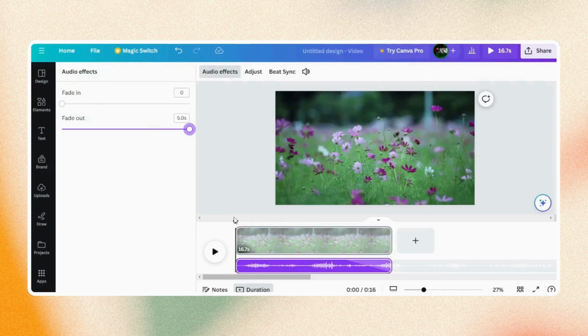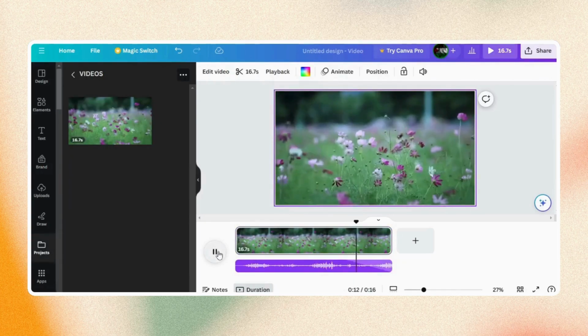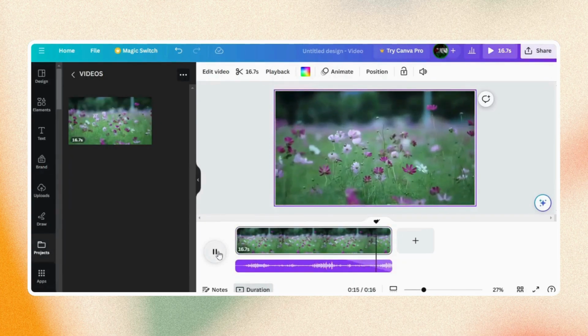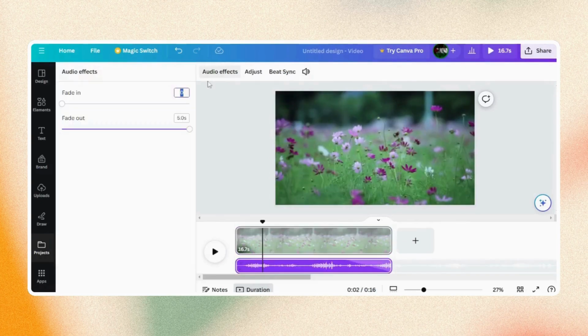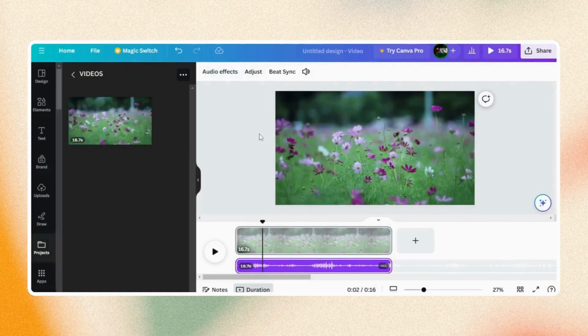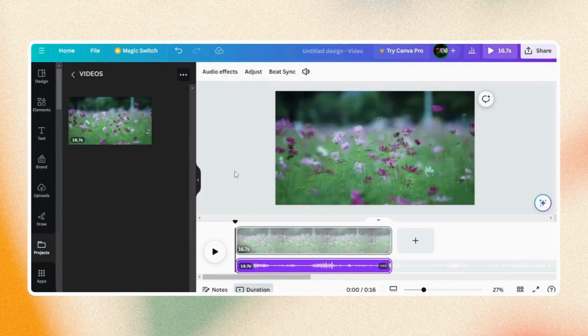And as you can see from here, we got this, the video sound is reducing in the end. Okay, if you want to put nothing, you can just make it 0. And then if you want to control the audio sound, you can just control it from here, the same as the video. And this is everything about the audio and video.